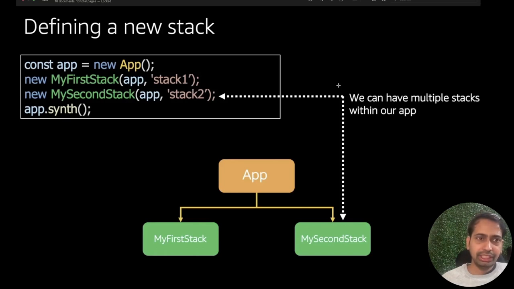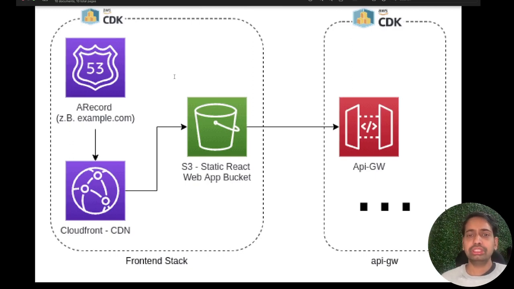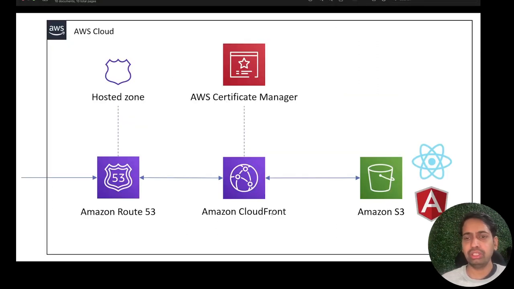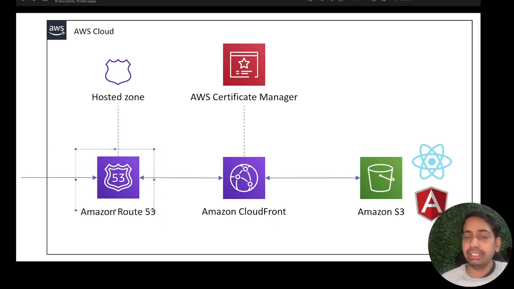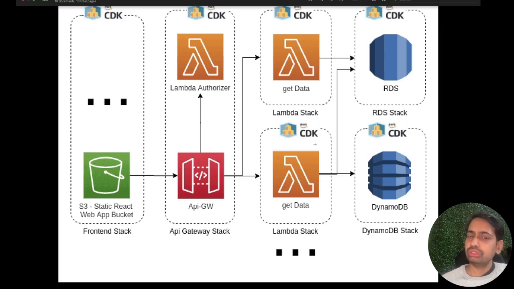Your app can have multiple stacks — you create your stack, run 'cdk synth' to create a template, and that's it. For example, a front-end stack might contain API Gateway, CloudFront, with a React or Angular app deployed to an S3 bucket, exposed via CloudFront and mapped to a Route 53 domain. For the back-end architecture, Lambda functions are authorized, mapped to API Gateway — requests go to API Gateway, hit the Lambda, and the Lambda talks to RDS or DynamoDB. All these things can be written in AWS CDK code.